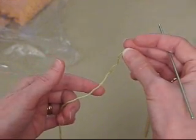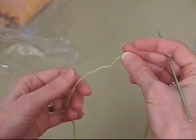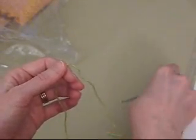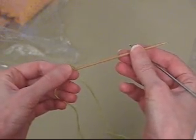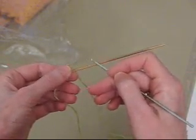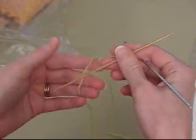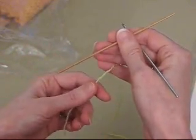Hi, I'm going to demonstrate for you how to do a certain type of provisional cast on using a crochet hook and the needle we're going to be using for the knitting, where I get stitches ready-made, ready for knitting on the needle and with a crochet chain on the bottom that can unzip very easily when we're done.